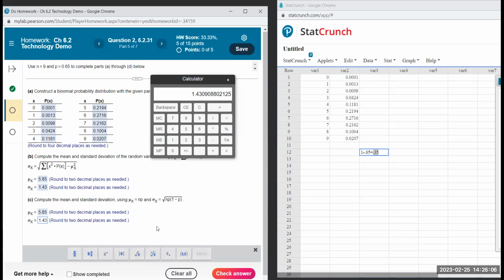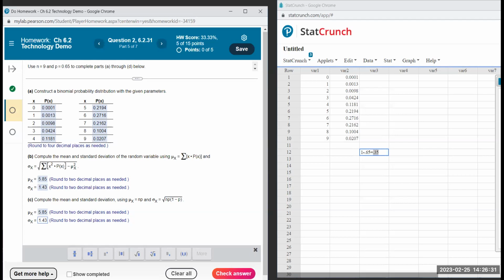Now, if we can use technology, then technically you can use either method. So if you like one versus the other, it's fine. The only thing is that if they don't give us the raw data, it's faster. Here we have it computed, so it's easy. But if this is the only question, we don't want to construct this, it would take too long. So it's better to use the shortcut formulas.